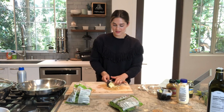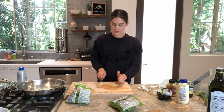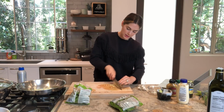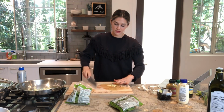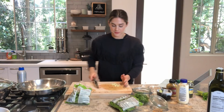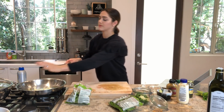Okay, so I'd say most of this is going in a nice hot pan. The rest, I'm going to keep mincing a tiny bit more because it's going to be going in our lime herb wash. I don't want anything too big. You know what helps if you have one of those little garlic press thingies, which I actually have. I just never use it because I'm always so lazy and don't want to wash it. But it really minces it so nice and fine that, especially for something like this, if you don't want a big bite of garlic, it does a good job.